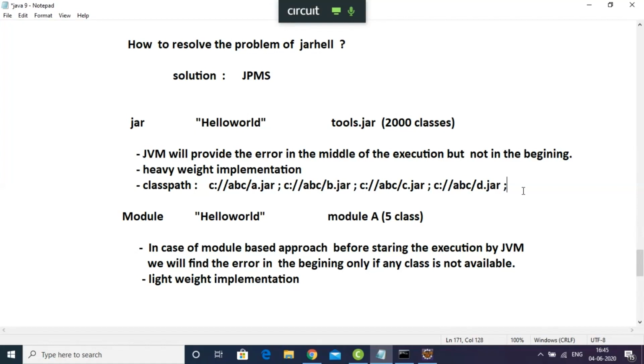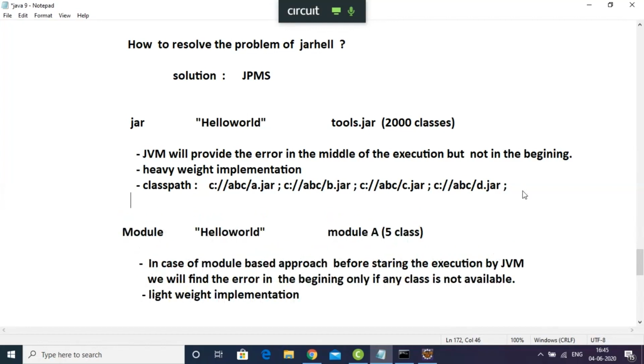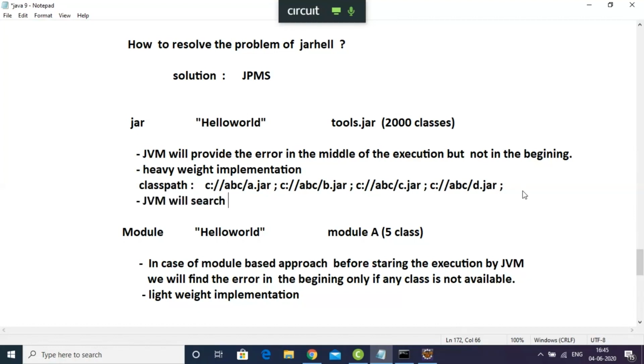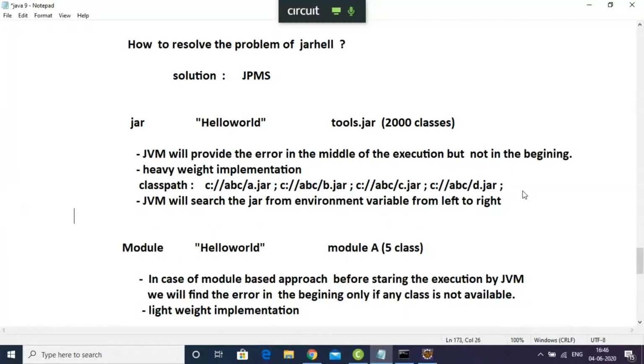Another point is that JVM will search the jars from the environment variable from left to right.